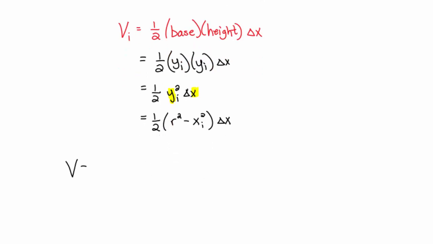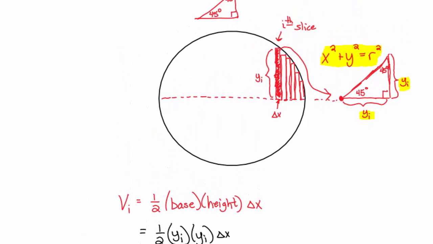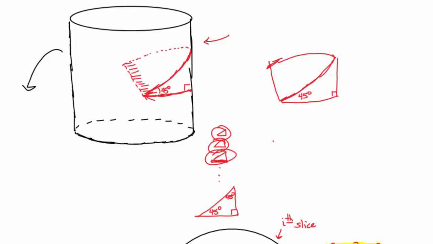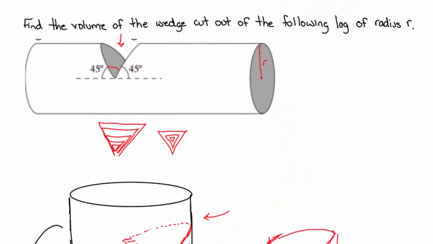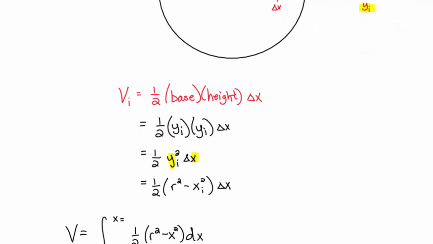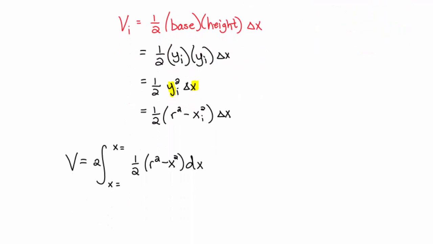the total volume of the wedge is going to equal the integral from x equals something to x equals something else. I'll fill in those in a moment. One half quantity r squared minus x squared dx. Now that's actually not true because we are actually this formula that I'm dealing with is only computing the volume of the half wedge. That's kind of easy to forget. So always look back at the beginning of the problem. Note here that I actually want the full slice out. I wanted not just this half wedge, but I wanted the full wedge. So we're going to go ahead and multiply that by two, which is perfect because I'll get rid of the one half. Also, we need to know where do our x values start and where do our x values end?